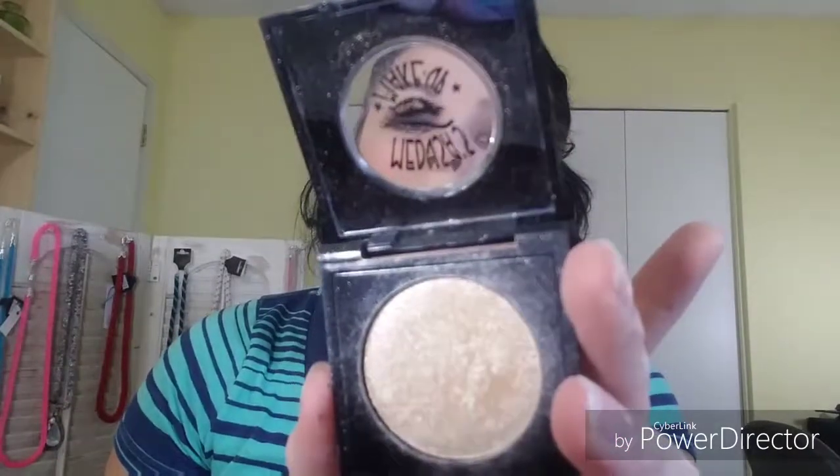Highlight! That would have been so sad if I had to do highlight first — then it would have just gotten covered up. We're going to take my Medusa's Makeup Totally Baked Eyeshadow in Bitchin' and use this as my all-over highlight with my little fan brush. I'm just going to highlight like I'm a goddess — why not? And there you have it! This is the look from doing the makeup roulette. Thank you so much for watching. If you guys have tried it, please let me know and I'll totally go check out your video. Comment down below what your favorite part was — thank you again, and I hope you have a wonderful day!